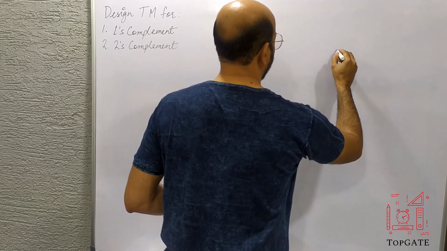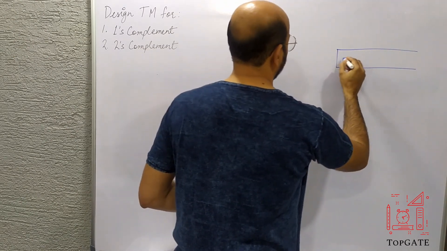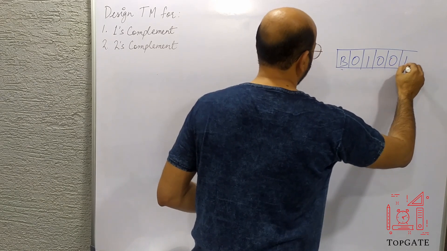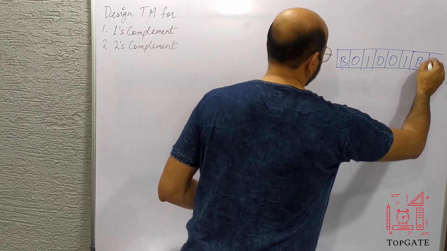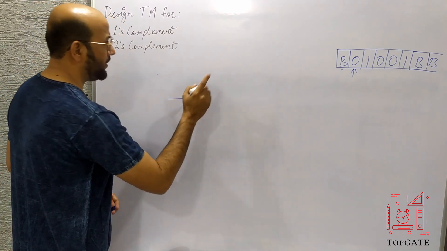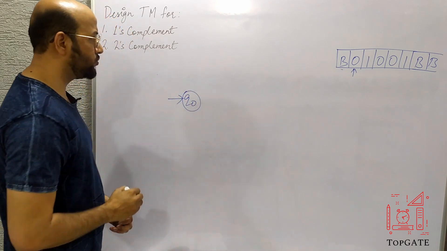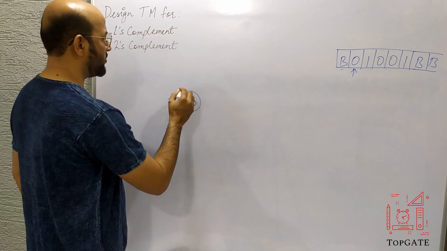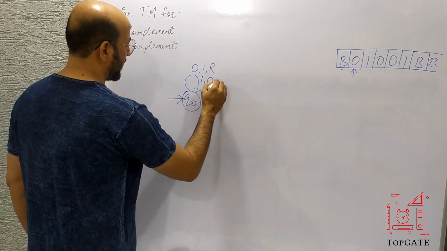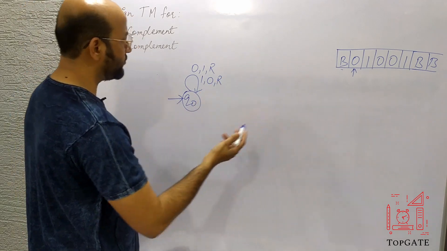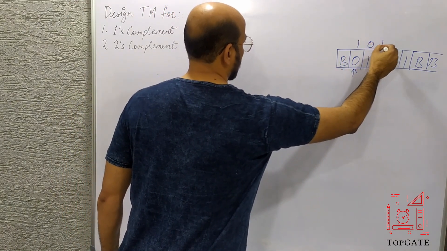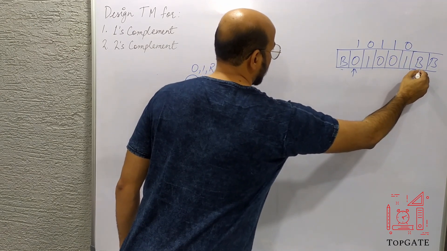Let's take an input tape with some blanks, then 0 1 0 0 1, followed by blanks. The read-write head is on the first 0. At initial state q0: if I find 0, change it to 1 and go right; if I find 1, change it to 0 and go right. Using just these two transitions, all 0s and 1s will be inverted, and the pointer will arrive at the blank.